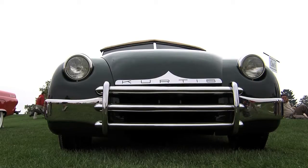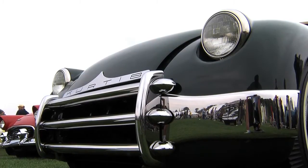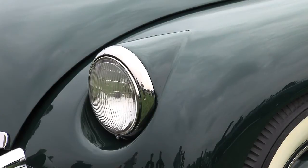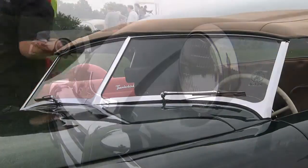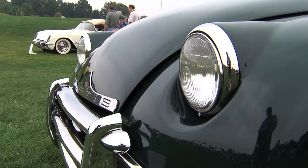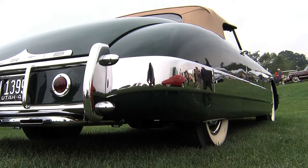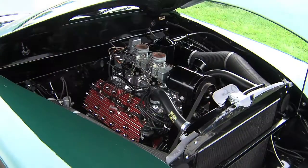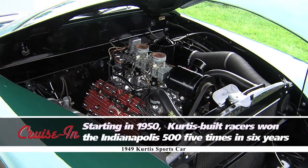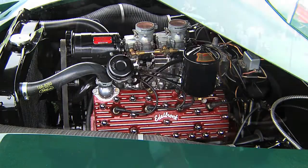What kind of shape was it in when you found it? It came out of Iowa. It had been wrecked and people had tried to put it back together — they'd done a very poor job, so it was basically a basket case. I had to tear it down to the frame and start all over. Frank Curtis had wanted to use all Studebaker parts: Studebaker suspension, Studebaker differential. He was waiting for a V8 from Studebaker, but it didn't come forth, so he used a Ford engine. People trying to restore it were forcing all Ford parts on it, but they didn't fit. So we started with the frame and built it up — if a Studebaker part fit, great; if not, we'd try a Ford part. There are no instructions; it's just trial and error.